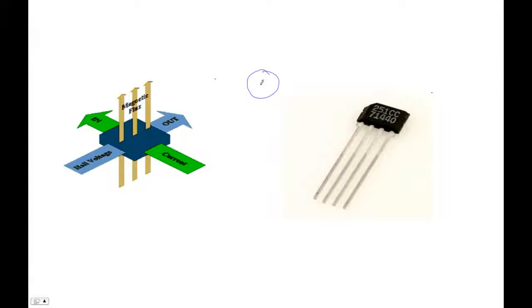They make ammeters. Say you have a wire like this and the current is flowing up the wire. Those dots are the current flowing at you. You can actually get a Hall effect ammeter that just reaches around this wire.